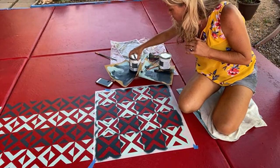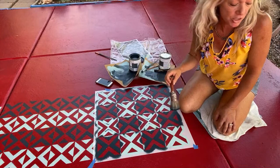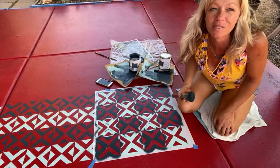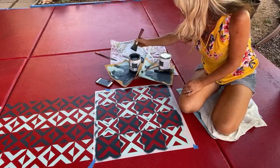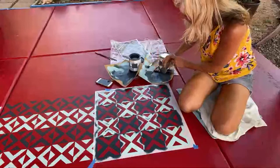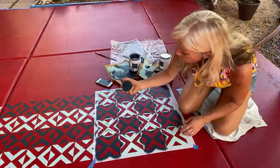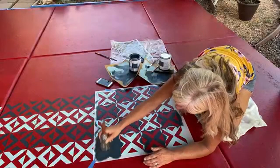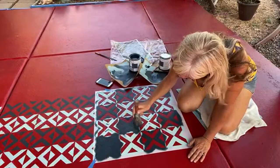Oh my gosh, and now the wind is kicking up. So have you guys stenciled before? I cannot say I'm an expert stencil person. This requires a lot of patience, and patience is something that I don't have a lot of, as I'm certain you know just by watching my videos. So stenciling — you want to get some paint, not too much, but then you want to definitely offload it. This is the enamel paint — it's super durable and does not require a top coat. But it also dries pretty fast. And we're going to pounce. Pouncing beats the holy heck out of your brush.